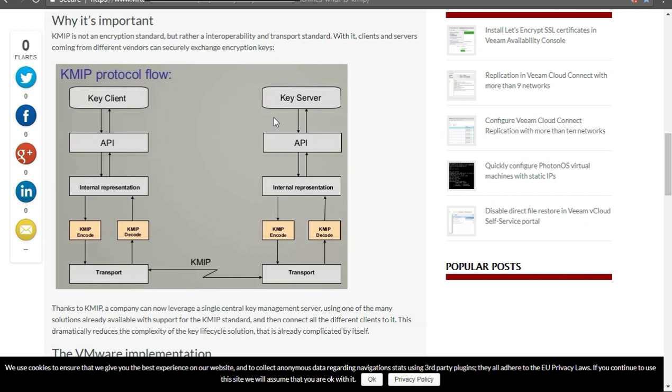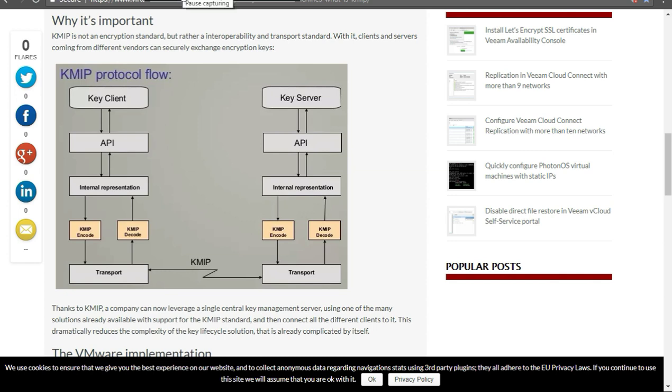It's a way to get clients and servers coming from different vendors to exchange encryption keys. So you'll see here the key control, the API. I guess it's like a VPN basically. It's not a VPN. It's more like a handshake key. Okay, there's an exchange key, maybe like a passphrase would be a good example.